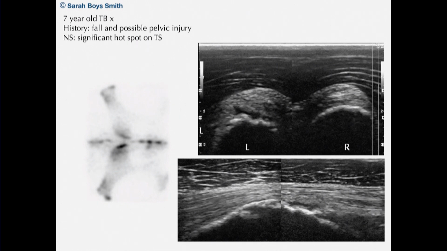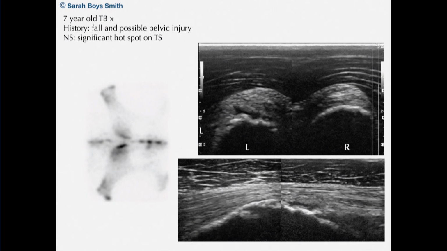So changes in the bone as well as a reduction and change in that longitudinal fibre pattern. So yeah, it's important not to just rely on your ultrasonographic findings. Any abnormalities that you see must relate to your clinical findings, and if you've got the advantage of a bone scan as well, then that can be very helpful.